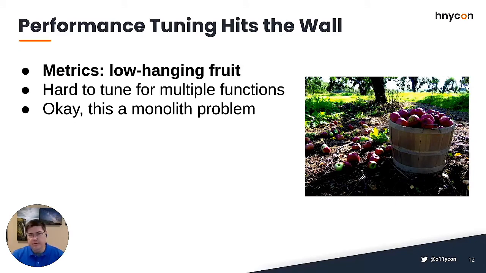And as I'm sure you can see, around the same time, performance tuning kind of hit the wall. For the same reason that we had a hard time solving that production problem, we were also unable to see how to make the system faster, because all of a sudden all that data was just smeared together and you couldn't tell one use case from another. Yes, this is a problem with having a monolith: you've got multiple functions living in the same house together and it's hard to tune it for multiple functions simultaneously. The metrics really didn't help there because, again, it's all just mashed together.